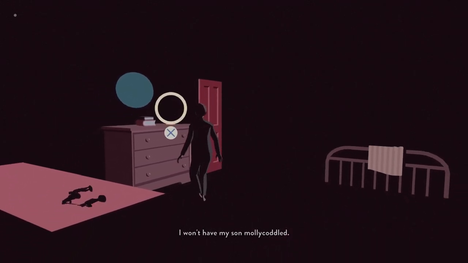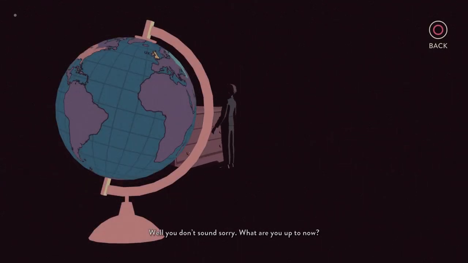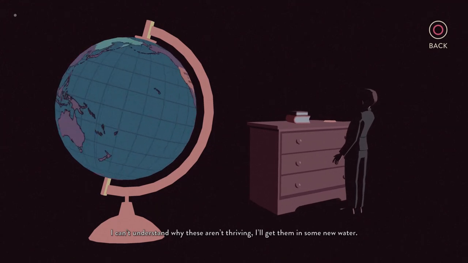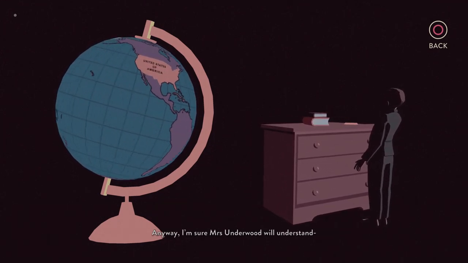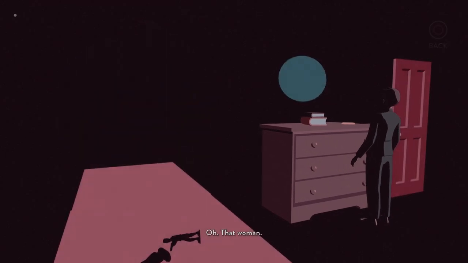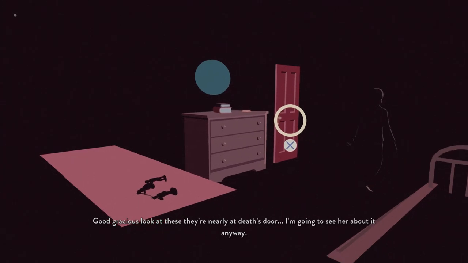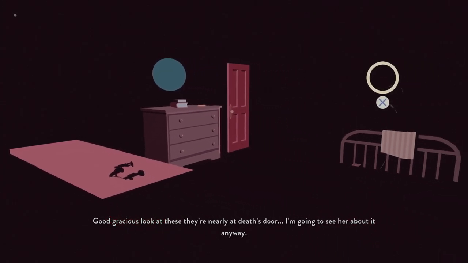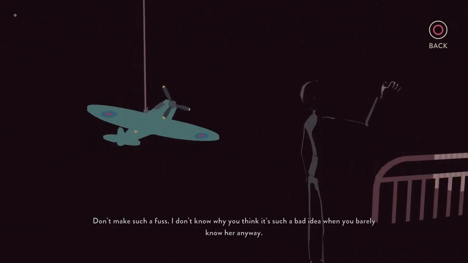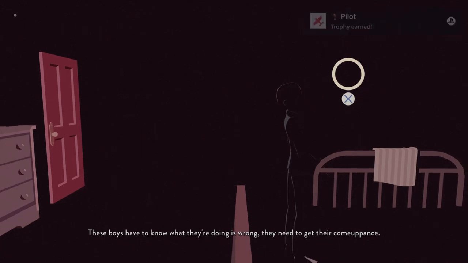Next, head to the globe, which is to the left of the bedroom door. We don't need to interact with the bedroom door at all, so head to the right, just past the bed, and you'll be able to interact with the plane. You'll earn the Pilot trophy or achievement for doing this as well.